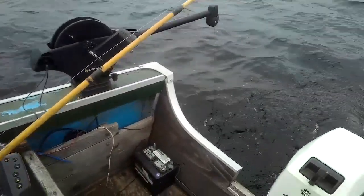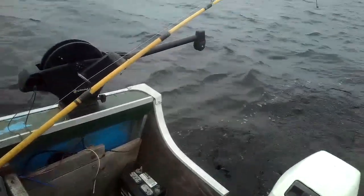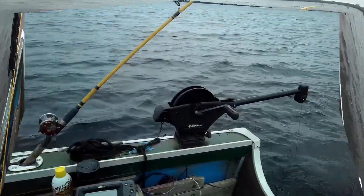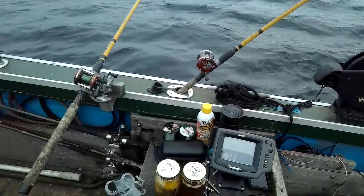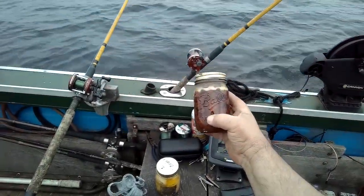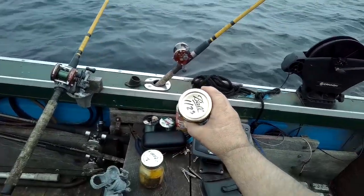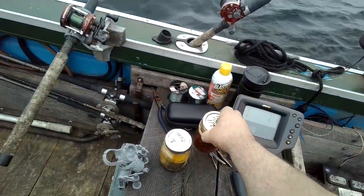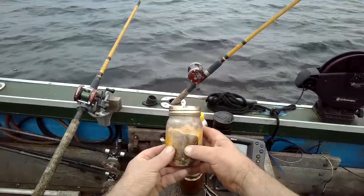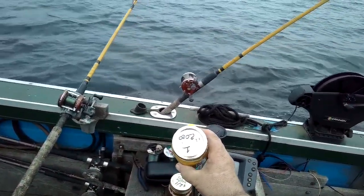So there it is, Enos. Today's lunch is going to be homemade baked beans from 2023. Then we got some lake trout from 2020.